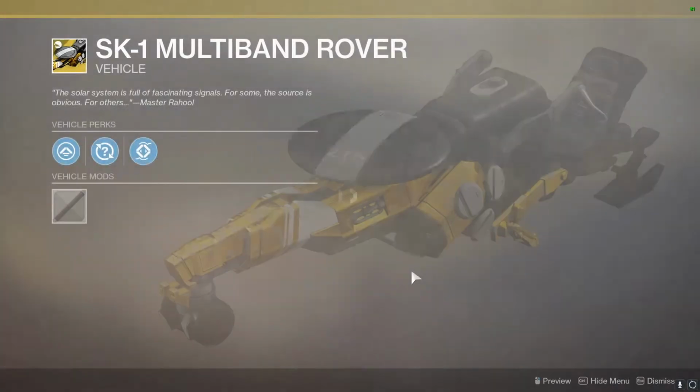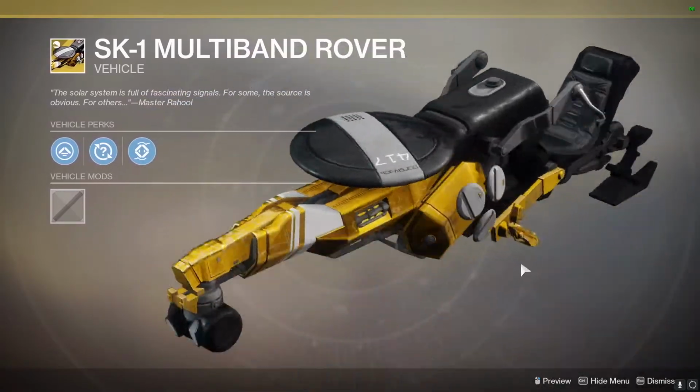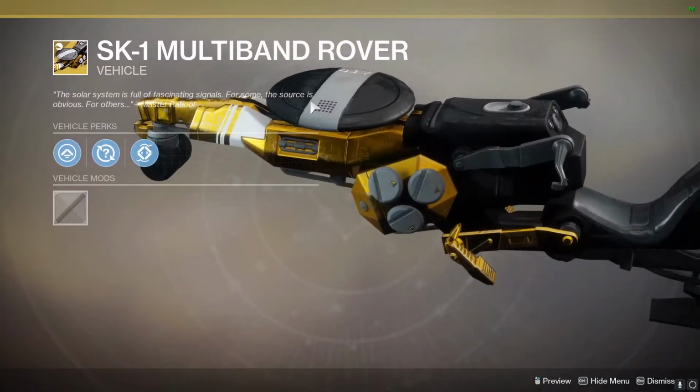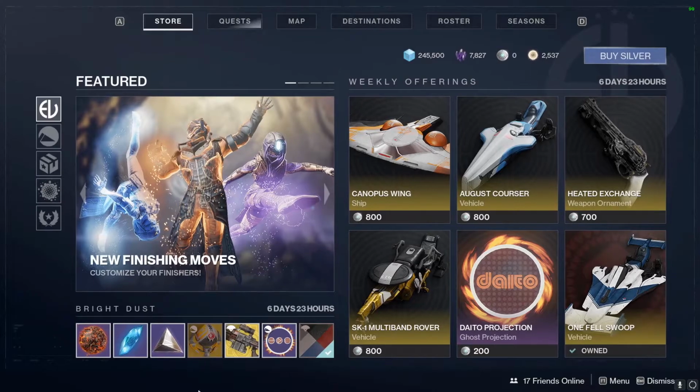And we have the SK1 multiband rover. Very lunar type design to it. I don't know, it's got that big radar dish on it for some reason. It's interesting. And that's what we have for silver this week.